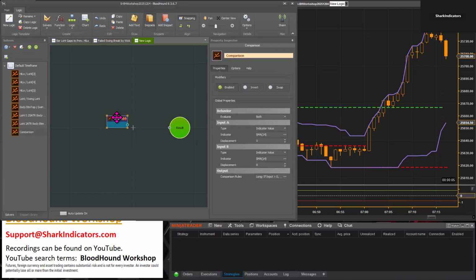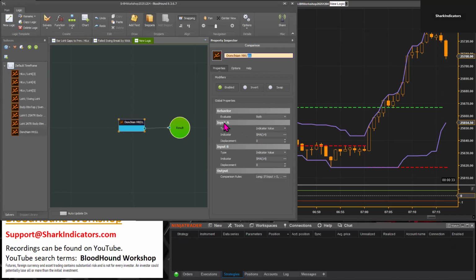All right, so I'm grabbing a comparison solver here. I'm just going to abbreviate this as higher highs and lower lows.